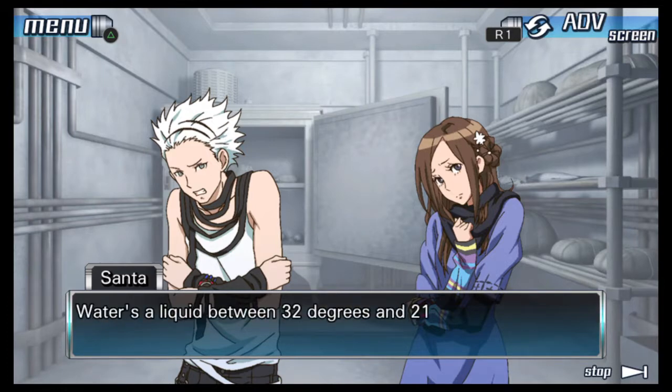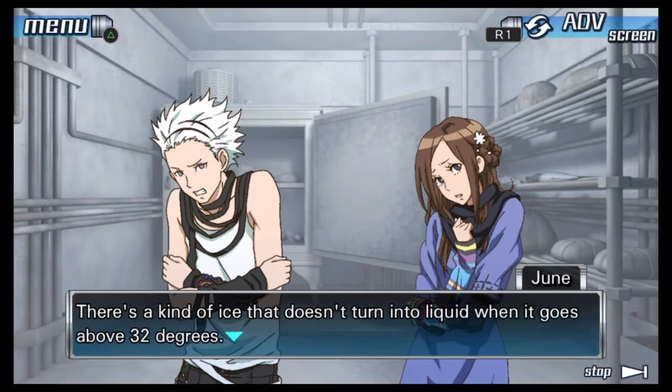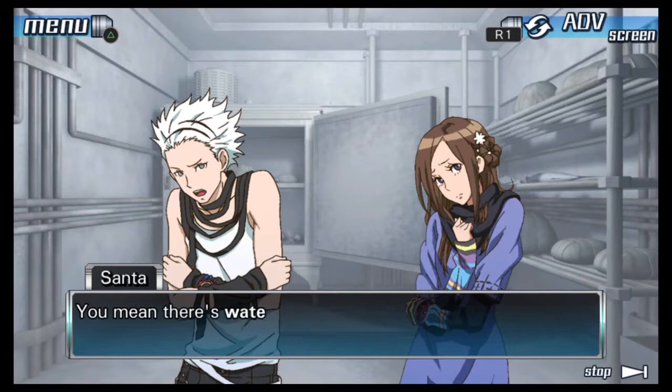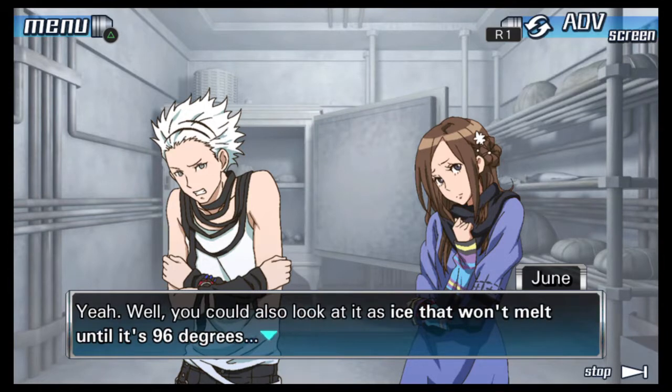Water's a liquid between 32 degrees and 212 degrees. So why isn't that the case for carbon dioxide? There's a kind of ice that doesn't turn into liquid when it goes above 32 degrees. Huh? I heard about it. Its melting point is 96 degrees. Ice with a melting point of 96 degrees? You mean there's water that freezes at 96 degrees? Yeah, well, you could also look at it as ice that won't melt until it's 96 degrees.